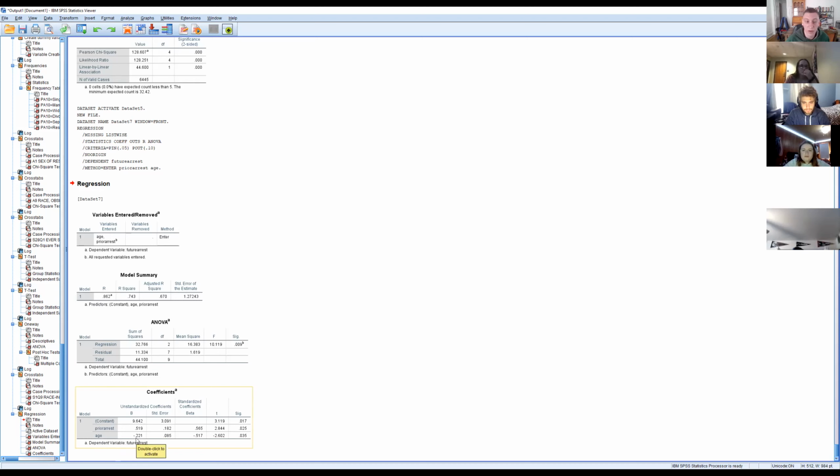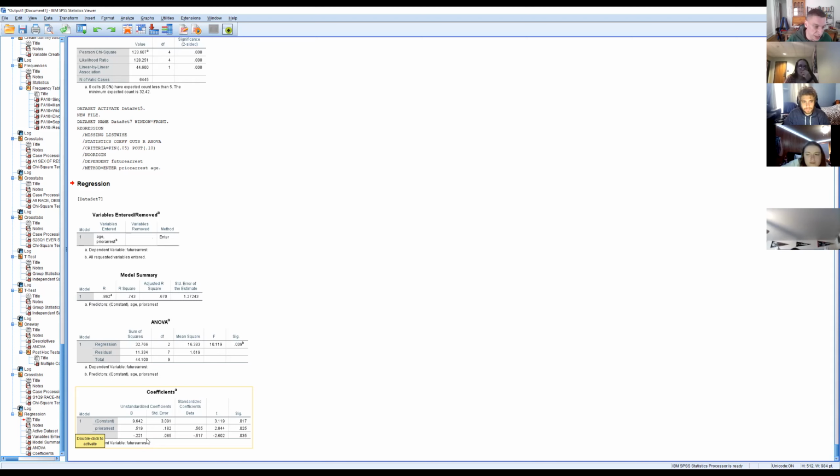The older you are, though, the less likely it is that you're going to have a high number of future arrests. Okay, and so that is the unstandardized, and the equation here would be y equals, here's A, your intercept, 9.642 arrests, and then you add to that your first B, plus 0.519 times x1, whatever you want to put in for the number of priors, and then plus a negative second B, negative 0.221 times x2, whatever age you plug in.